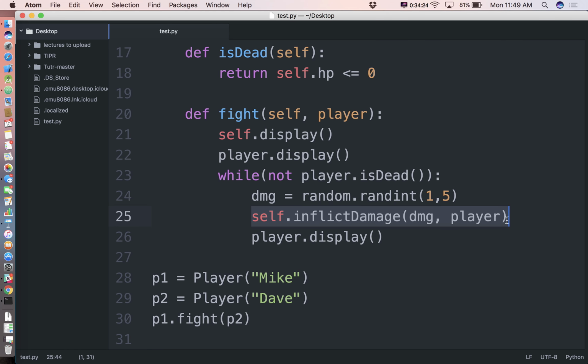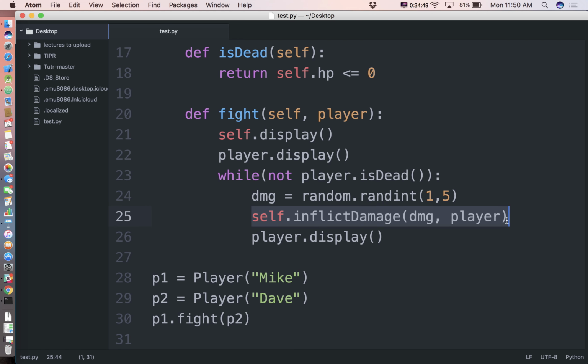You're either alive or not after the first punch. So the second punch, just to be fair, is going to be you. We need a way of knowing that the first guy to fight is going to be self. The second guy to fight will be player. The third guy will be self, then player, then self, then player. So we need the ability to toggle back and forth between those two guys.